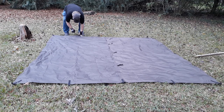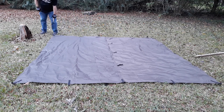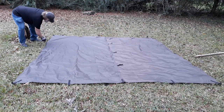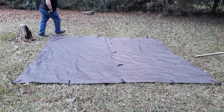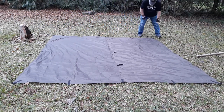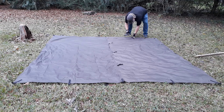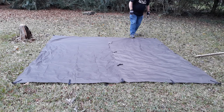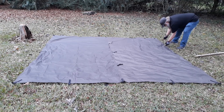All right, so we're going to stake this corner right here, or this tab right here. We're going to leave the corner, and we're going to come over here to this tab here. Okay? And we'll tag that one down. Right. Now, make sure it's good and taut over here. Grab this tab. Stake this tab down right here. All right, we're going to leave the corner one. And then we're going to come over here. We'll do this tab over here.